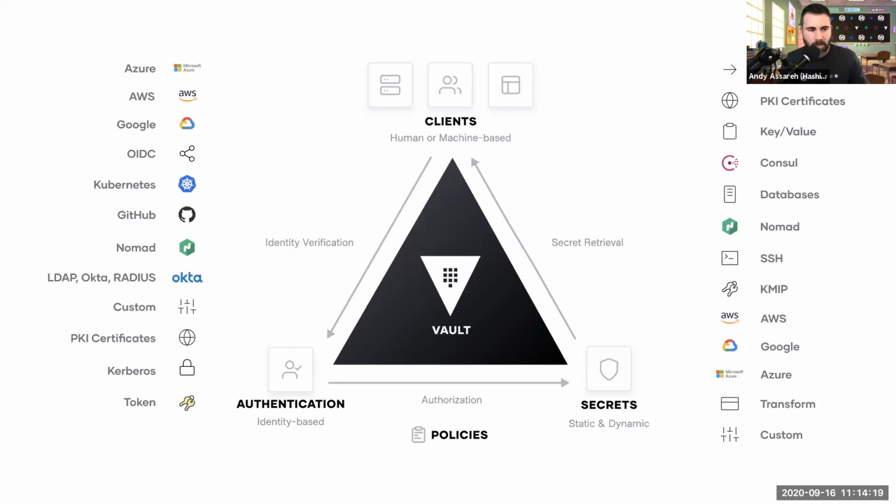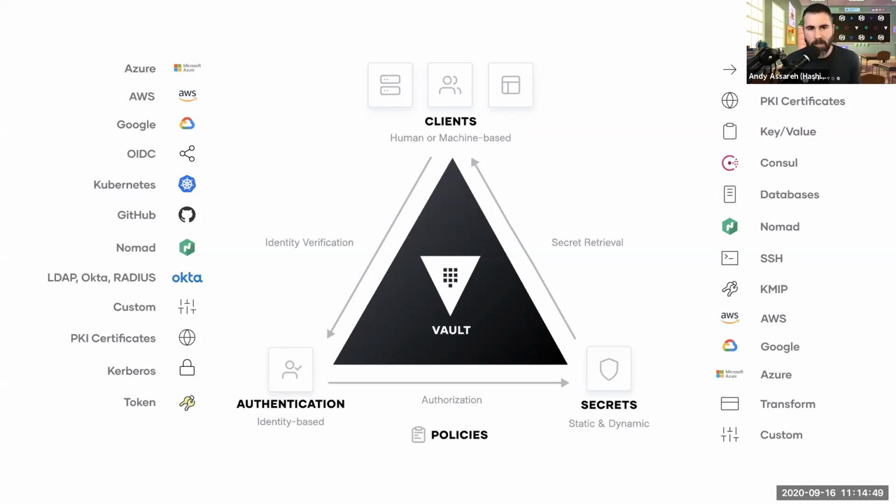And then moving from there, we're authenticating clients, whether that's a human user or an application or a machine, by validating identity against trusted sources. On the left side, which is where we're going to be focusing today, are a variety of different authentication methods we can use to ultimately validate that identity and issue a token.